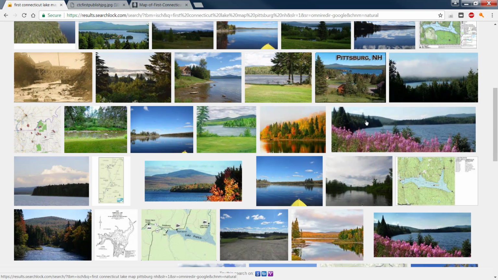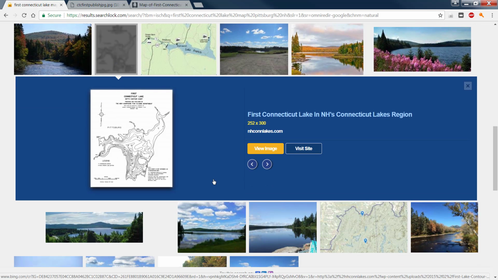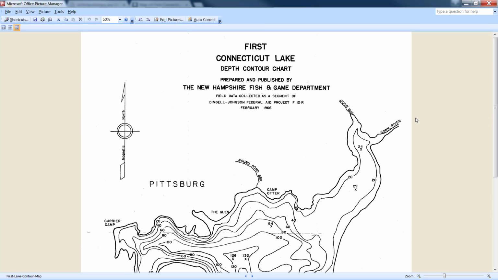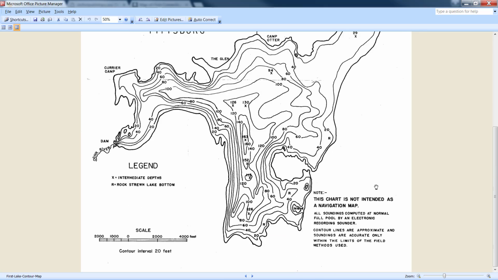Now, I can already tell you I have found a map that I was looking to use. It is the one, in fact, that I'm going to use. This is an old black and white. Alright, I will actually pull this up right here. This is the physical map that we are going to trace and walk you through step by step, how to take this PNG or this raster image.